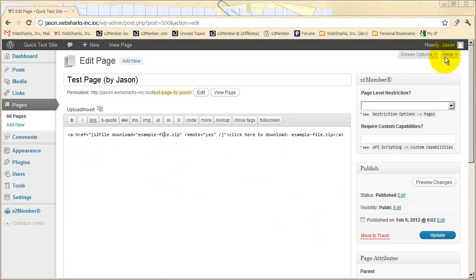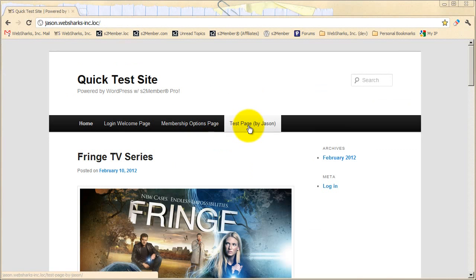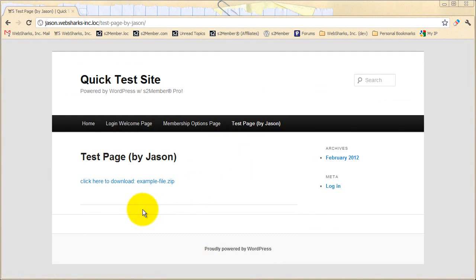And I'm going to log out of the site now. And let's go back to that test page that has that link on it. I'm not logged into the site any longer, and this is a protected file. So normally, when you would click a link to a protected file on your site, s2Member is going to realize, okay, this person does not have access to the file, they're not logged in, it's a protected file, and so because they don't have access, s2Member would redirect you to whichever page on your site you have designated as the membership options page, so that the customer could learn about becoming a member and log in and get access to what they were trying to download.